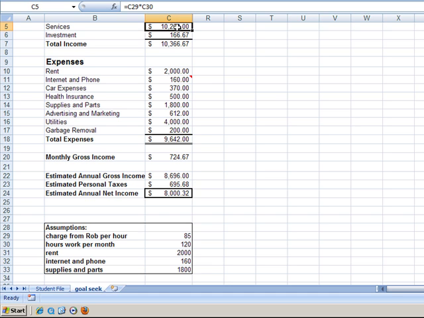We see it's a product of C29 and C30. So if I would change a number down here, let's say the charge per hour was 85, and now we change it to 92. Watch what happens to the services as far as the amount. It now increases to 11,000.